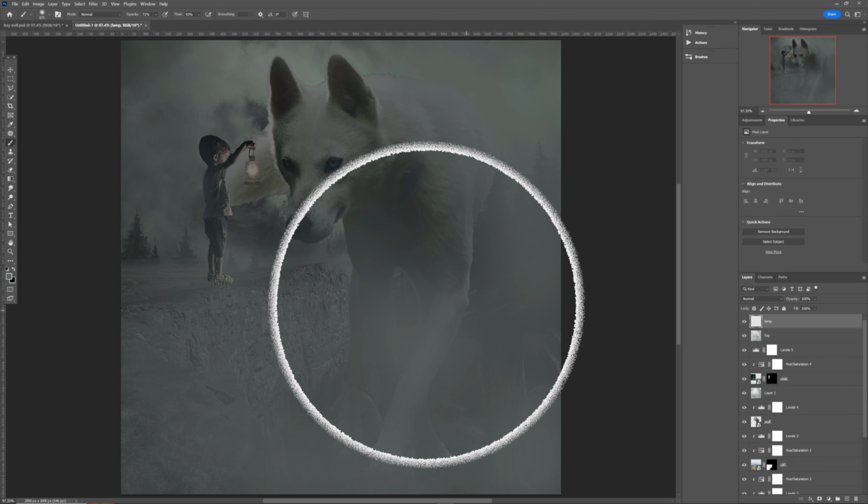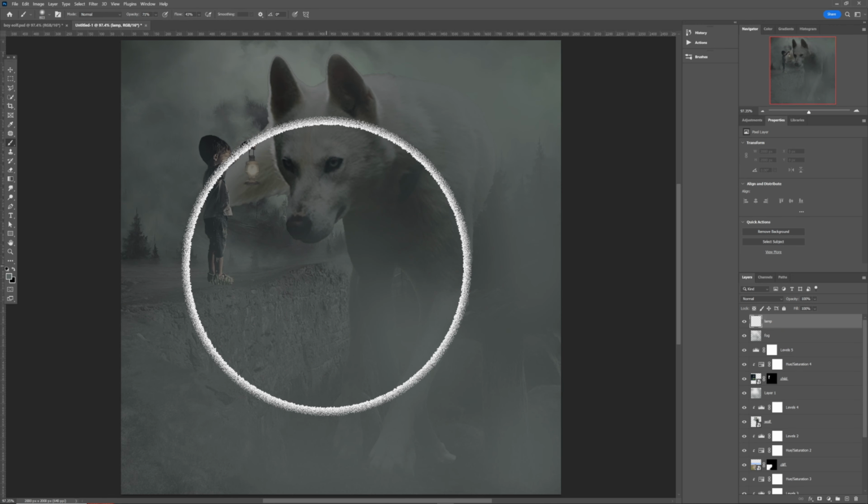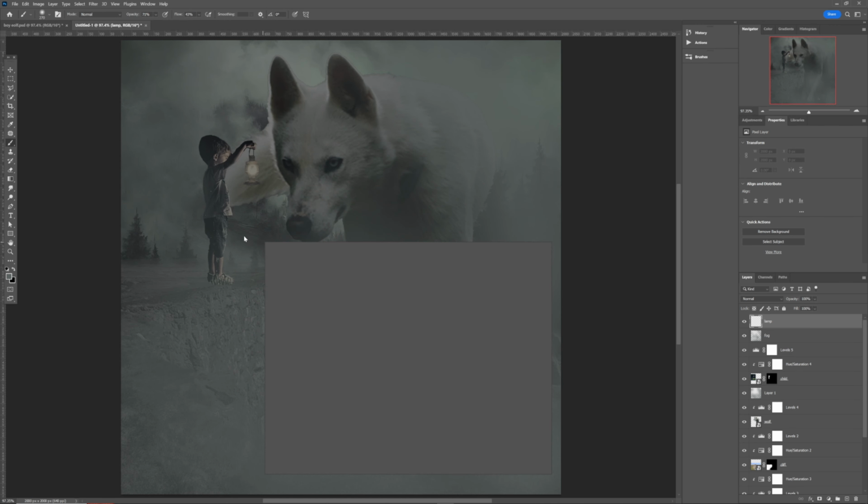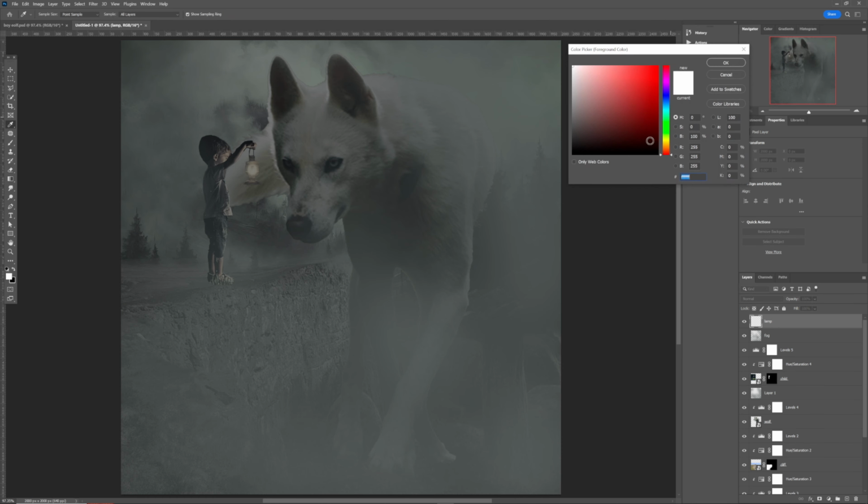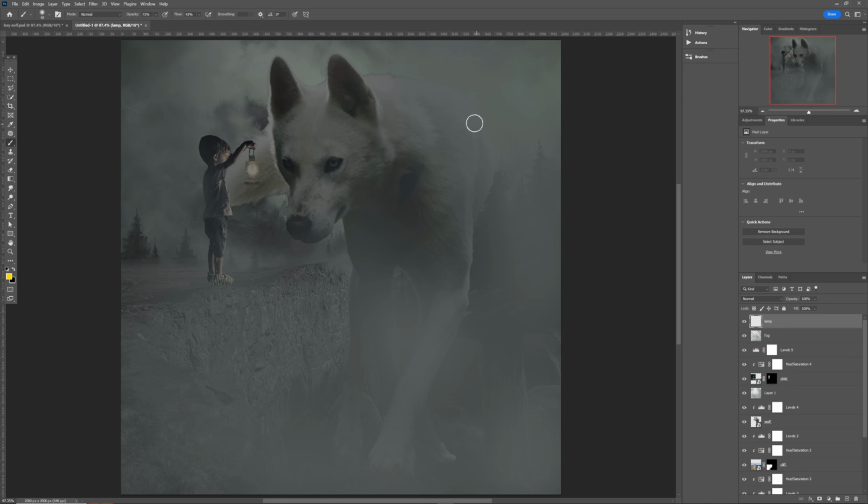Select your brush tool and decrease the size, just like this, so that it is going to fit here. Then come over to the color, select white and choose a very bright yellow, and hit OK. Now I need to increase the flow and increase the opacity to make both 100 and 100. And now I want to click on this side right here, just like this.